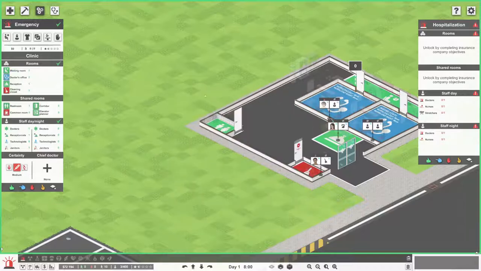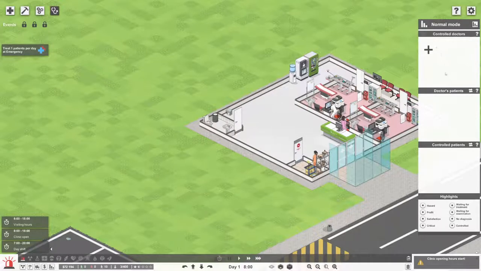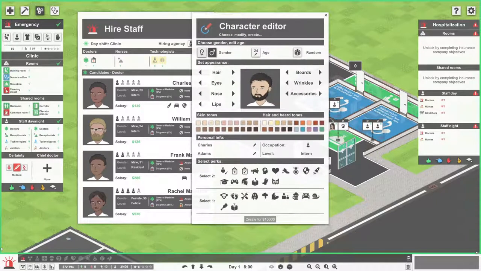Oh, wow. Where do I create my doctor again? Got to be here, right? Normal mode? No. Oh, where do I create the doctor? Bear with me. Let me find it. I was so close earlier. So close. It was right here. Create character editor. So yes, let's create one. Let's go for age of... you know what? We might as well go 20, just to give ourselves loads of years, right?